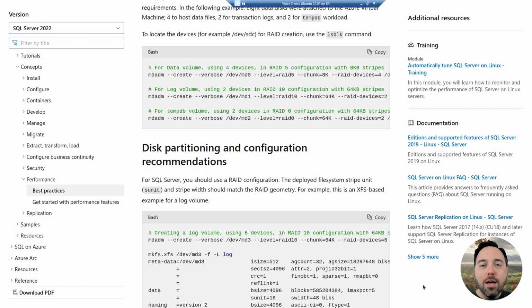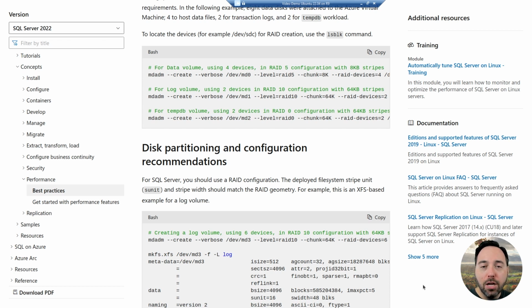tempdb is in RAID level 0, meaning that we are striping the data across 2 or more disks, but don't care about mirroring. This makes sense because if a drive fails, we don't really care about the data on that drive. A restart of SQL Server is going to flush tempdb anyhow, so we treat all tempdb information as ephemeral.